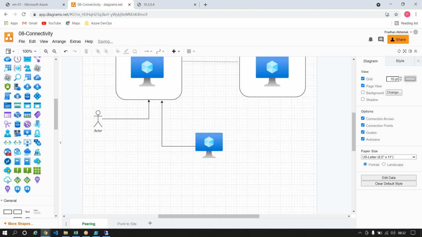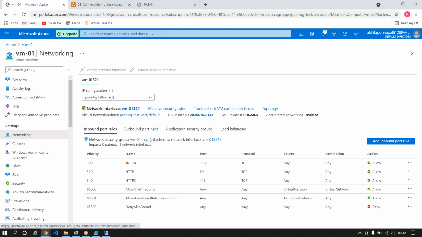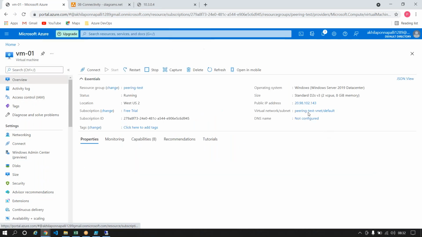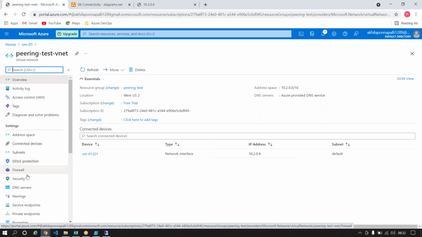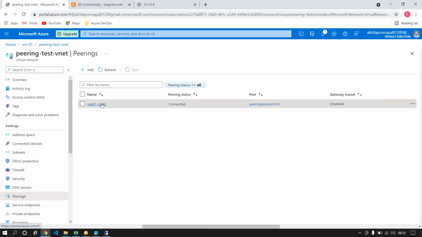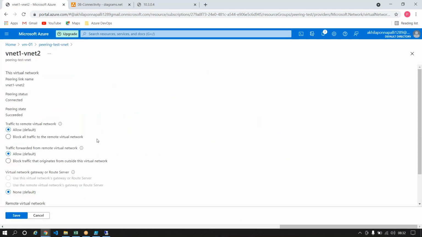Just peer it with one of the virtual networks, and while establishing a peering, we have a setting called allow remote traffic, or traffic forwarded from a remote virtual network. The setting allows you to forward peering traffic that is not originating from the peered network itself.